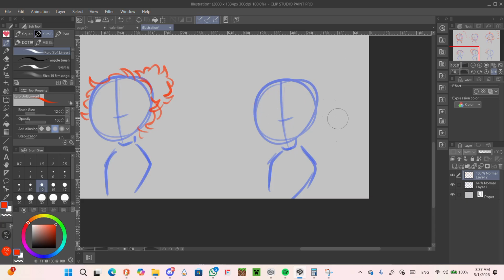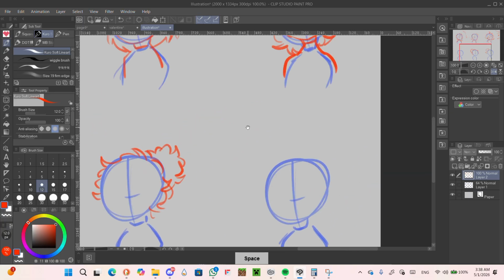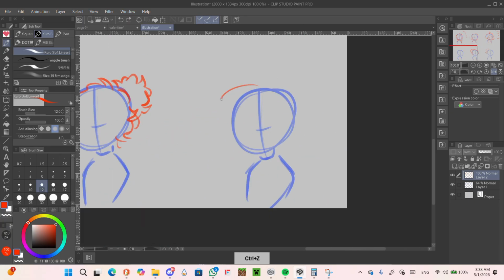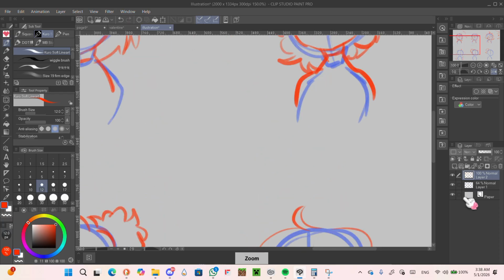I don't use ribbons. If I'm drawing wavy hair or curled hair, I just draw curled hair. Right? It's just my art style. It's a cartoony art style.